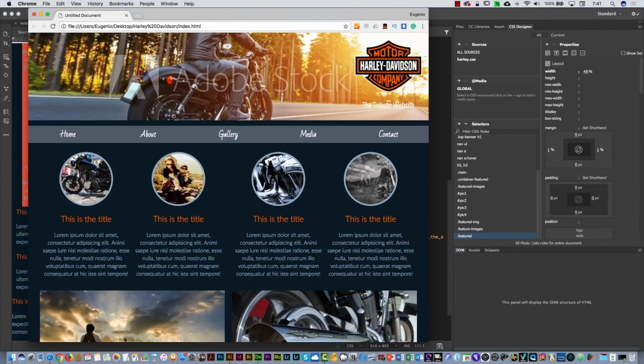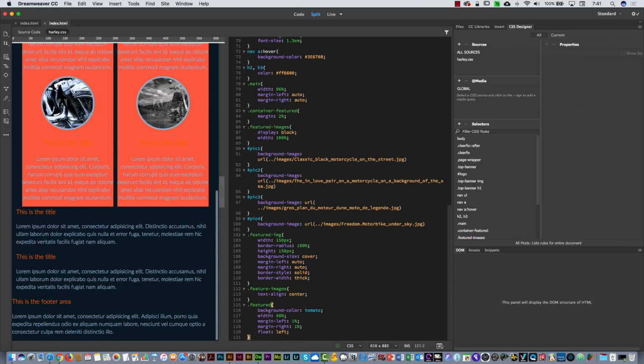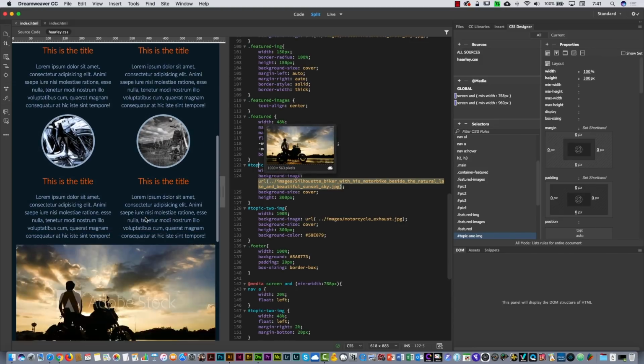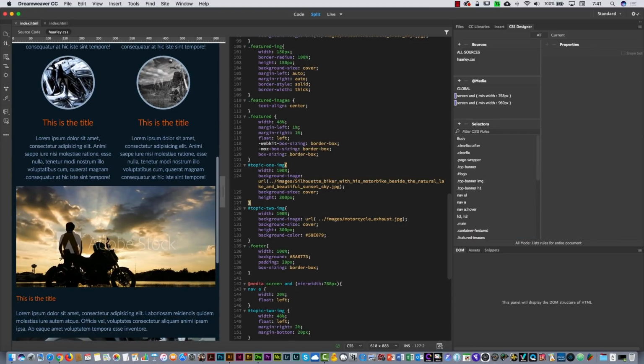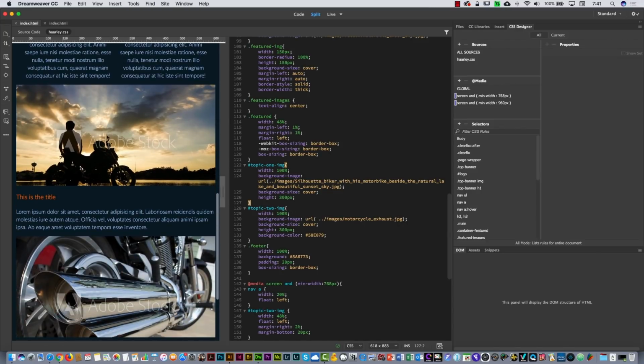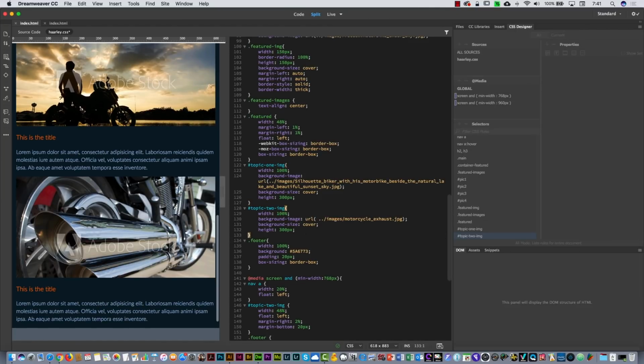Now I have to add the other images. At the end, what you have to do, I'm gonna go to the other one. I'm gonna add the topic 1 IMG. What is that? It is this image. If you see, I have width 100%, background image, background size cover, and the height is 300. And then I have the topic image 2, which is this image, with 100%, background image, background size cover, which is the same, and then height of 300. And this background color I put just to show you, it's not necessary. I'm gonna get rid of that.